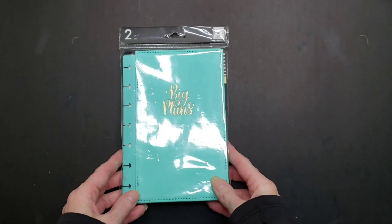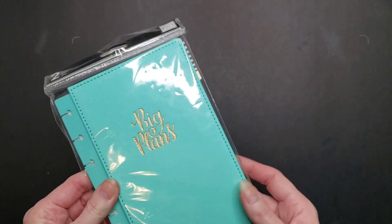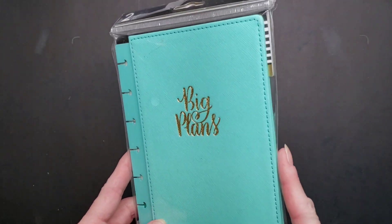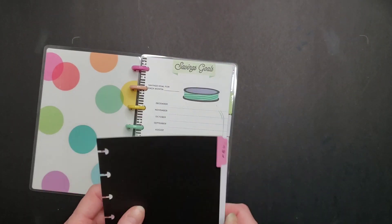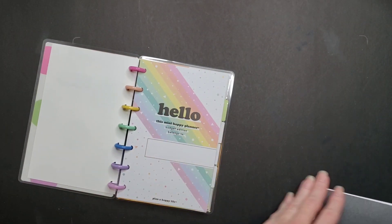Next is another set of hard covers — these are hard covers for the mini. Once again, they're a pain to get on and off the discs. I actually didn't even try with these ones because I'd had so much trouble with the classic size. Next up is the mini undated budget planner. I think I tried it for one month. Again — rainbow. So I'll see if somebody wants to pick that up second hand.